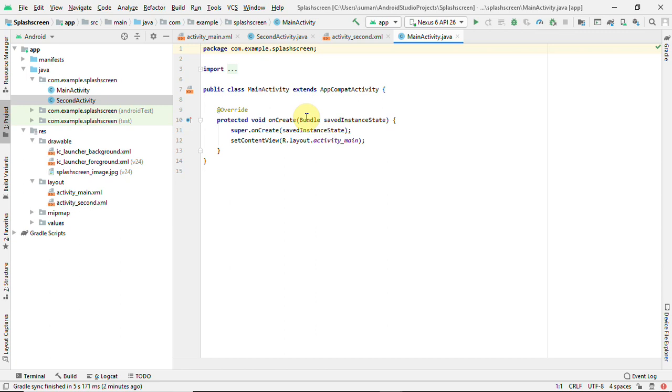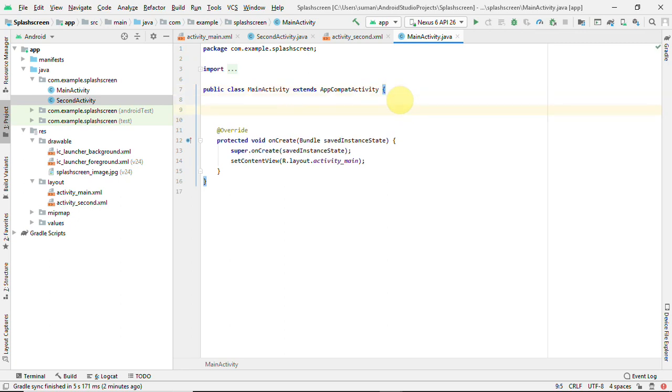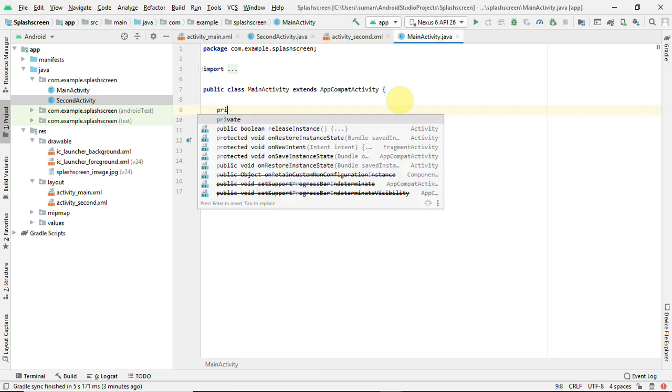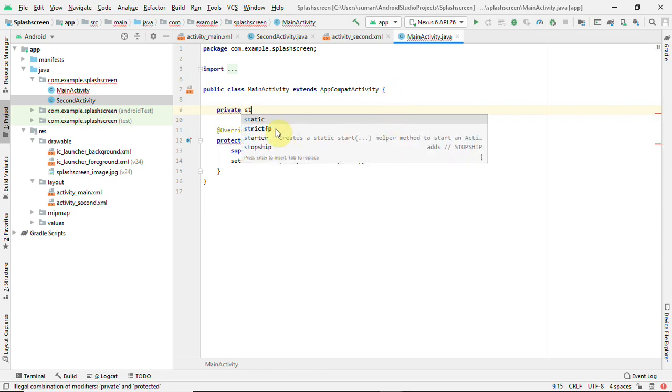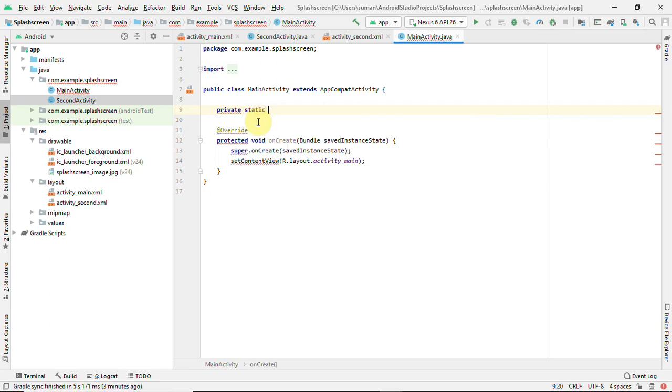Now what are the main things we need here? So basic things will always be here. Now always remember, when we are creating this, as I told you, I don't want this splash screen to be there for much time, correct? So I need to write a private static int, what we are going to use for that particular splash screen.